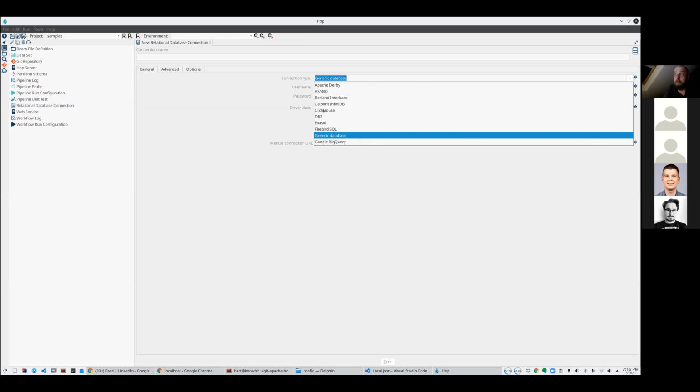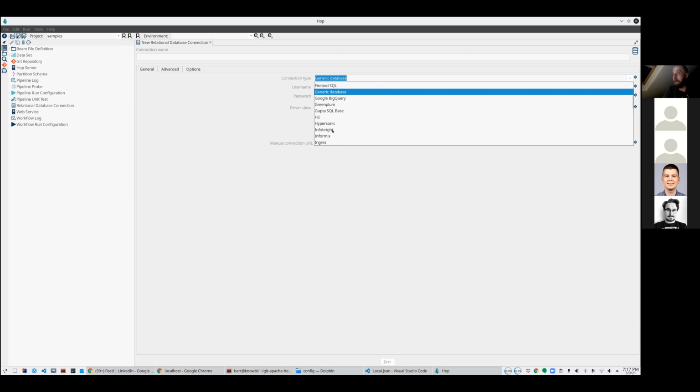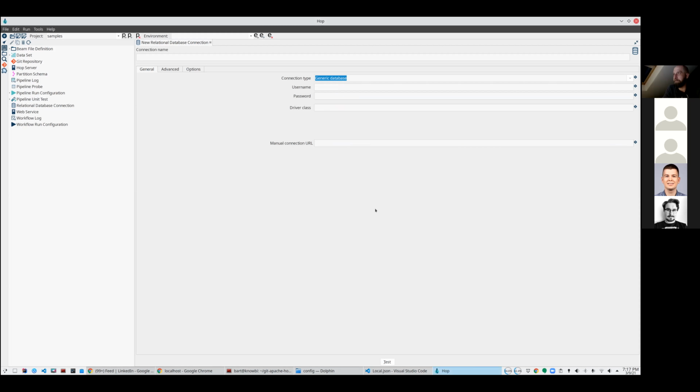Databases are a pluggable metadata item as well. So in the metadata perspective, we have the relational database connection, and we have ClickHouse, DB2, BigQuery, Snowflake, Vertica. So just about any database is supported.